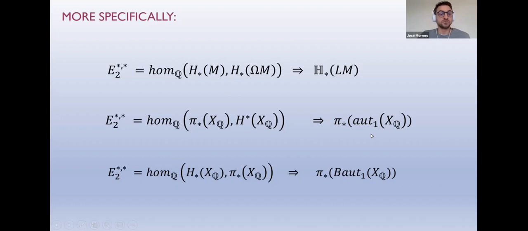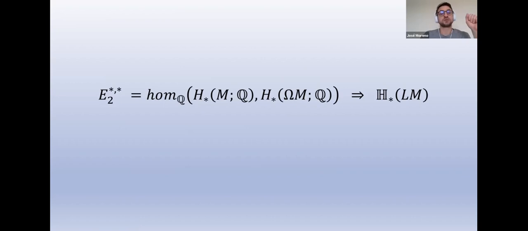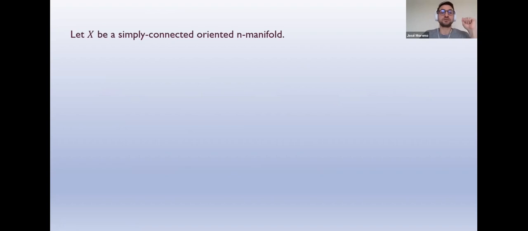Taking a closer look at the second page of the spectral sequence, we find that the target here is a very interesting object in modern algebraic topology because it carries a lot of nice structure. If we start with a simply connected, oriented, smooth n-manifold X, then L of X here is the free mapping space from the circle to X, so unbased loops on X. This is just the homology group of that space with a shift in degree by the dimension of the manifold. Under these conditions, it has the so-called Chas-Sullivan product, which is a way of combining the intersection product of X with the concatenation of loops. It's complicated to define, and it gives you an associative and commutative product in this homology.